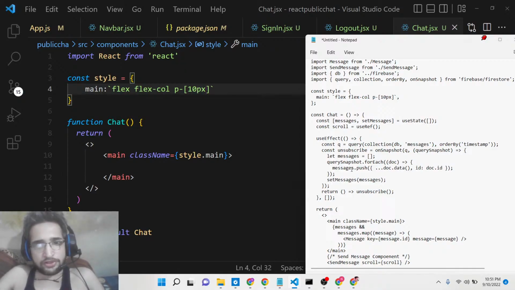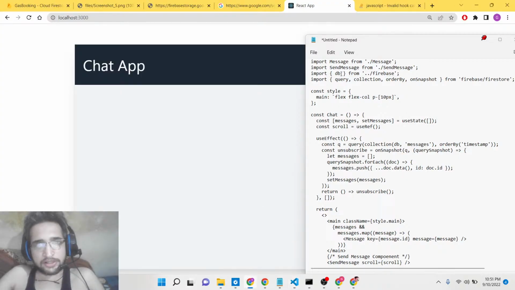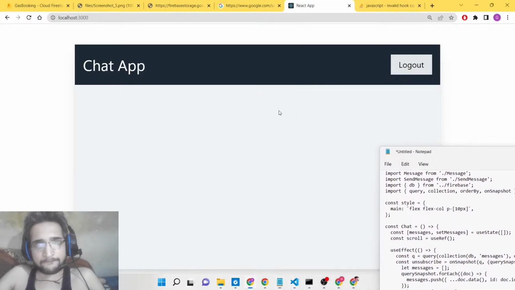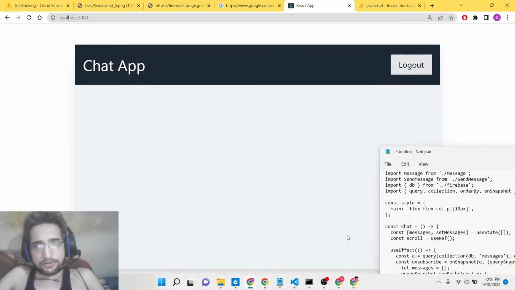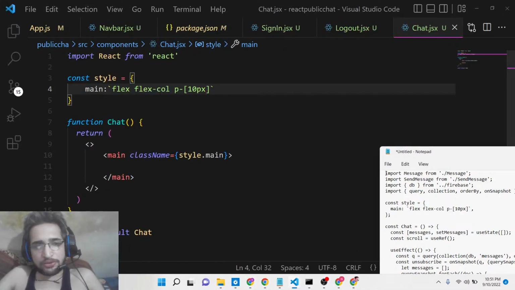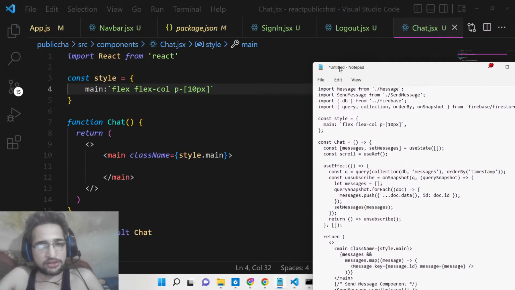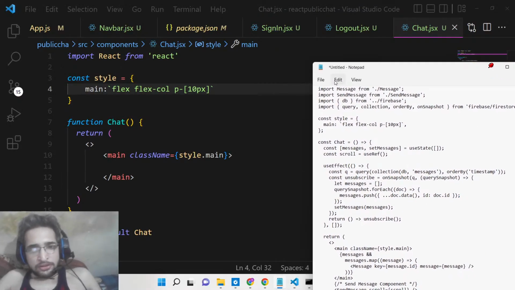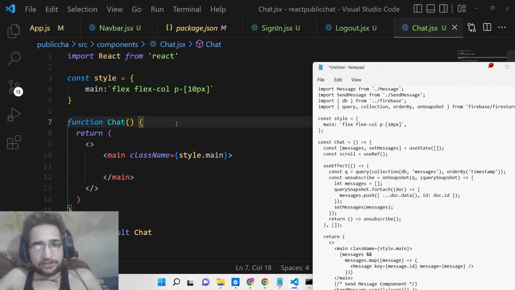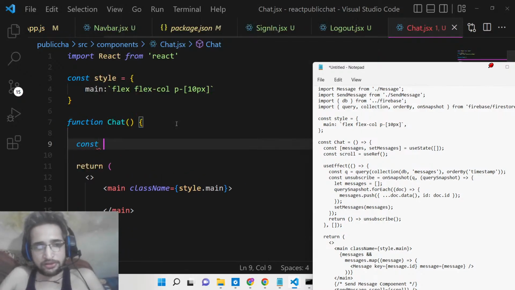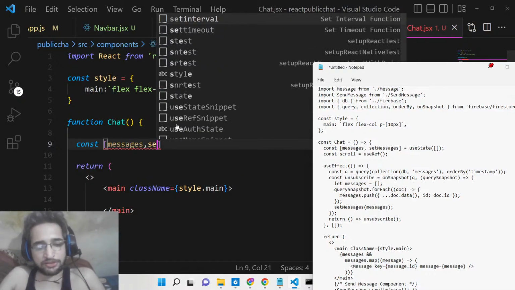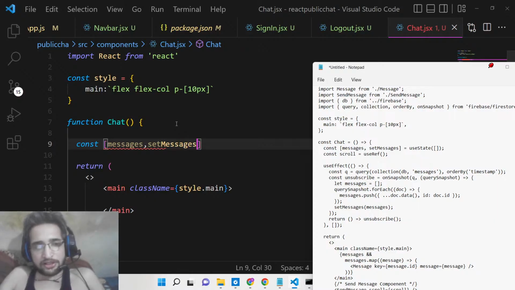After this, guys, what we need to do is that inside this main section, we will first of all declare some variables. First of all, for the messages which will be typed by the user, we will declare a hook for this.